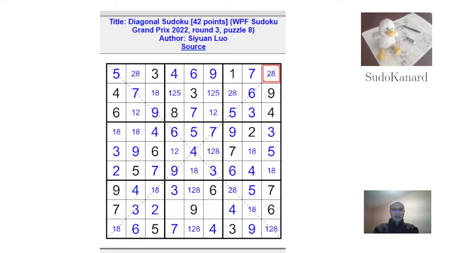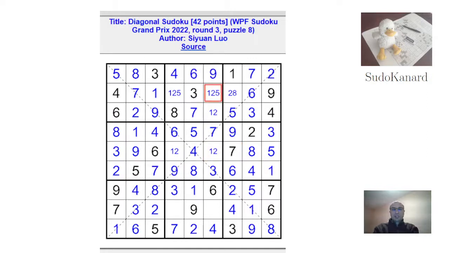1 and 8 here, so 2 is here on the diagonal. 2 is not here, 2 is here, 2 is not here, 2 is here. And then, oh yes, this 2 here gives us 8, 1 and 2. That's 1 and 8, 1 and 8, 1 and 8. I remember struggling to find those easy deductions at the end of my contest. So that's 1, that's not 8.